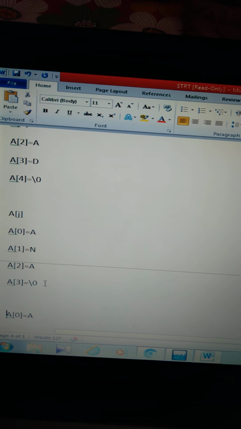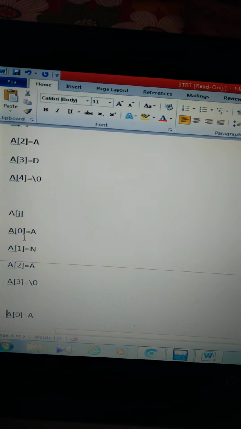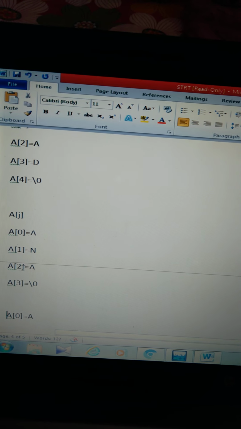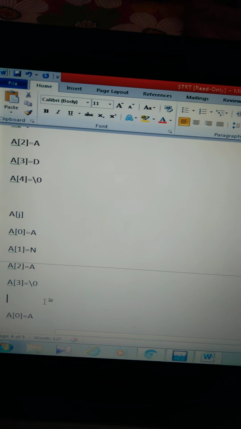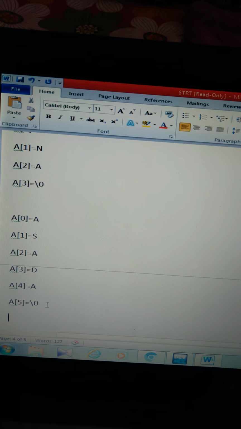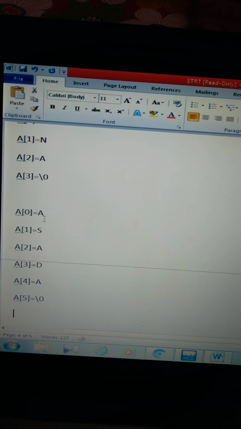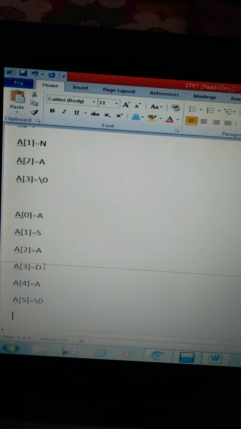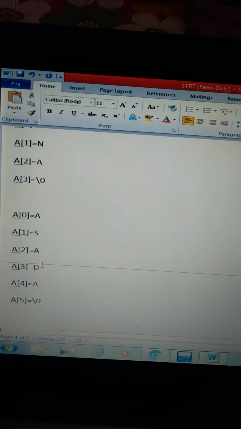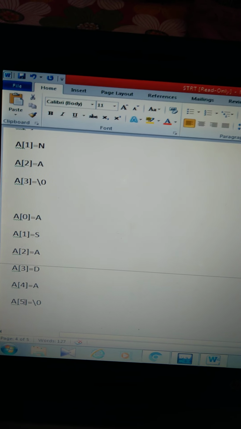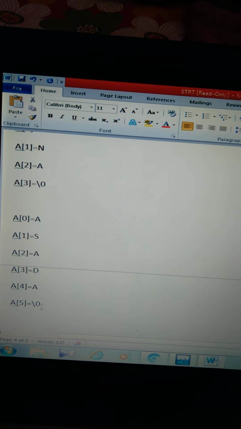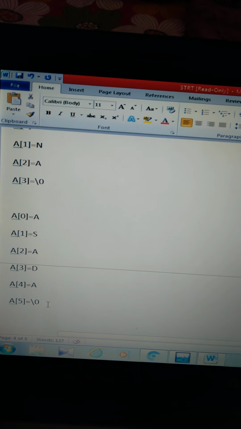Here in the second string, like that, A of 0, A of 1 is N, A of 2, A of 3 is equal to null character. Then we see here by incrementing the value of I: A, S, A, D, and the fifth index value is null character.